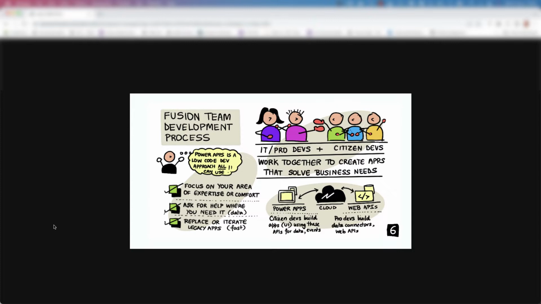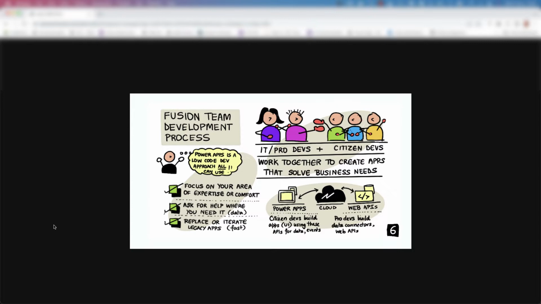So why is Chris talking about Fusion and Fusion Teams? What is that? Well, Fusion Teams is actually something wonderful, something great. Because IT pros come together with something called citizen developers. Now, a citizen developer, that's what you are, because you are a person who is not formally trained in software development, but you can still add a lot of value by using the Power Platform to create low-code applications. You want to collaborate with professional developers. And the way to collaborate with these professional developers is by forming a so-called Fusion team.